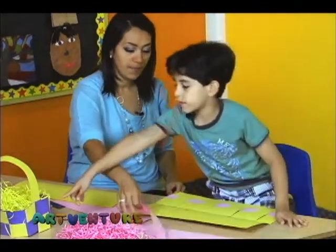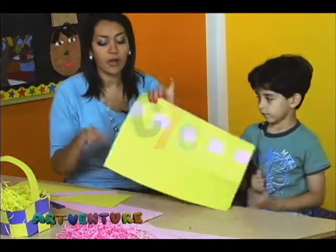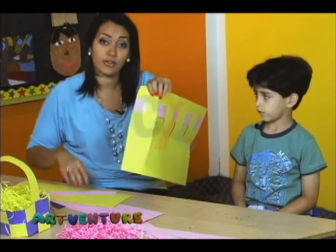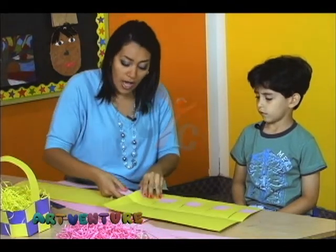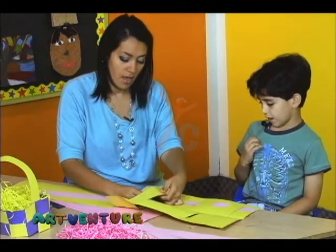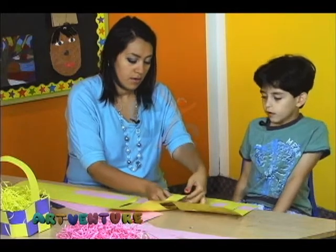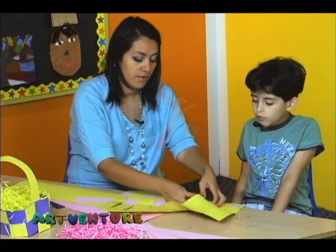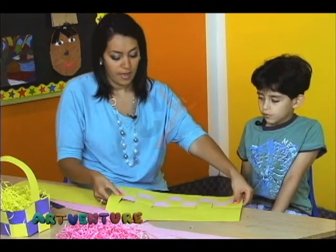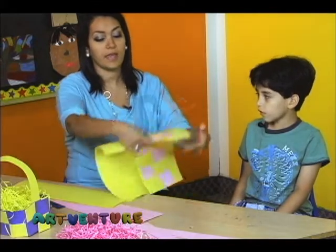So now, your second strip, if you started with over, this time you're gonna start with under first. So you're gonna go under, over. You get it, everybody? Under, over, under, over, under, over. Again, you're gonna have loose ends at the back here.